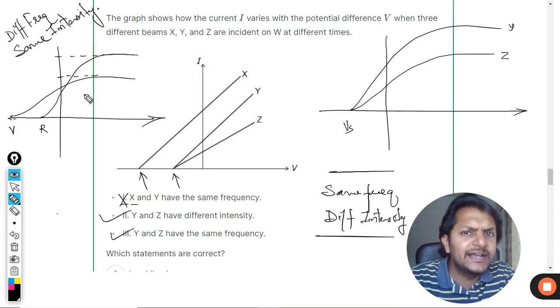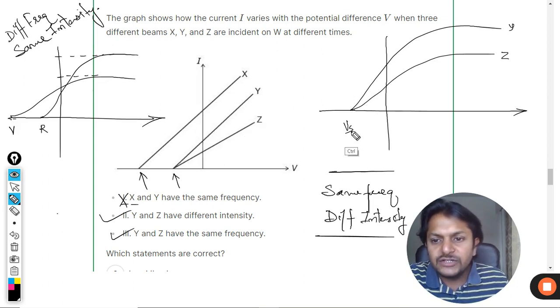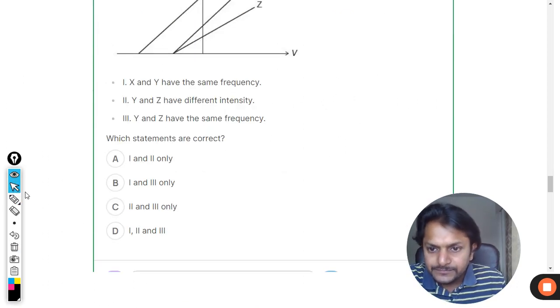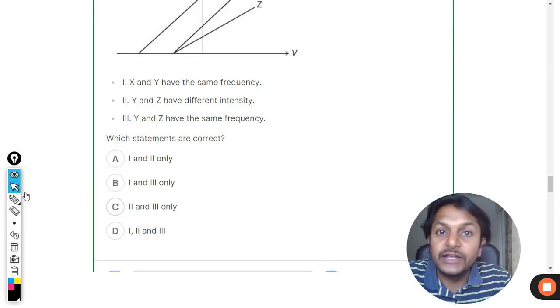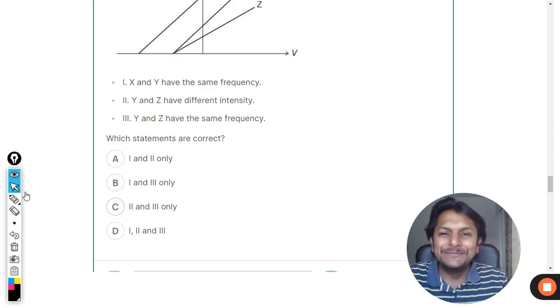This graph is for same intensity, by the way. This is not asked here in this question, this is just extra information. We would be needing it in some other question we will see. But for this question, the answer will be 2 and 3. Let's see now - absolutely correct, the answer is 2 and 3. This is Professor Varun, thanks for watching the video, all the best, bye.